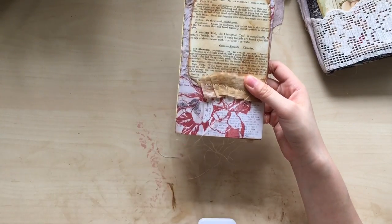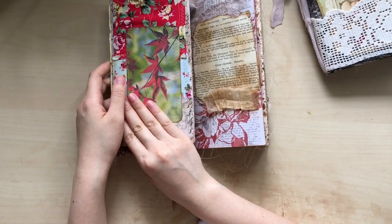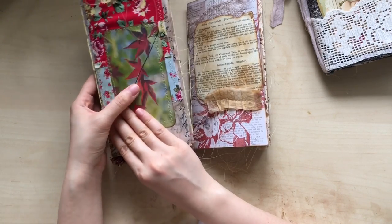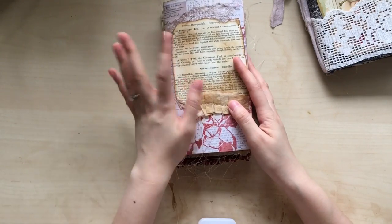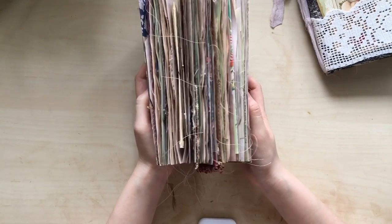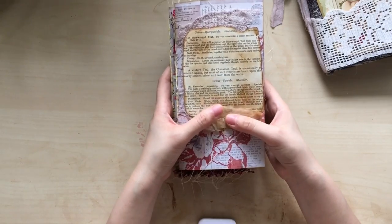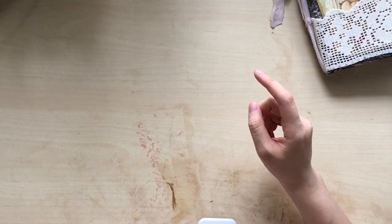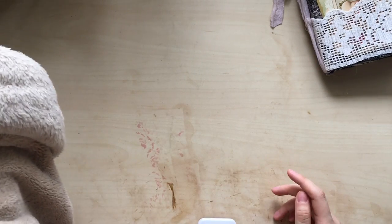So those two journals are custom orders. I still have a few to catch up. I have like 7 or 8 journals to catch up, so maybe there will be a delay for the next new release. I hate to say that, but I will try my best to catch up all my custom orders within this week so I can start to make some new collections. And I already have those paper printout for my next collection.